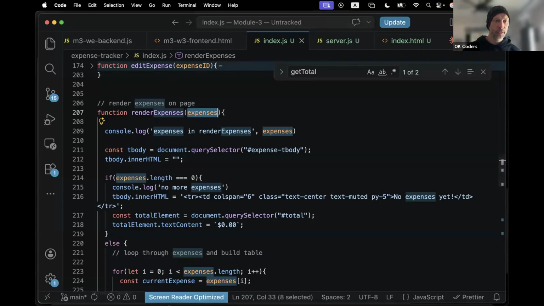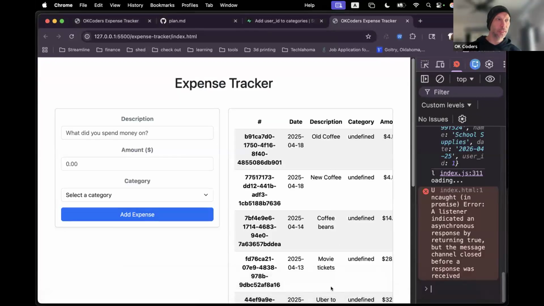If all that worked, then you should see your expenses in your table.